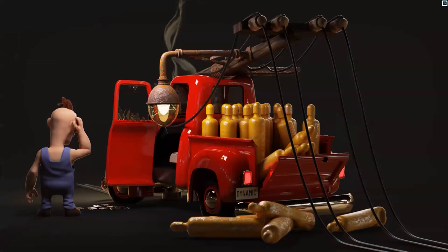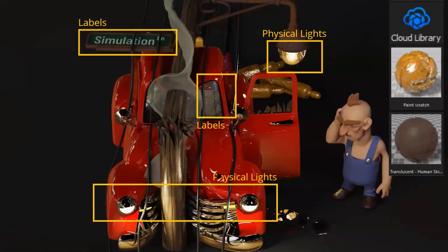This is for ZBrush 2021 Prime, so 2021, the beginning. It's been a very long release, but this had some interesting things going on too. So, a lot of drag and drop as well, but also using labels to go through and not just put in labels for signs, like the obvious way to use these, but also grab a crack decal and just throw that on your glass. As opposed to the shattered glass, which I did go through here and model in, for cracks and stuff it's totally easy just to grab a label, scoot it around until it tells that story you want it to, and call it a day.